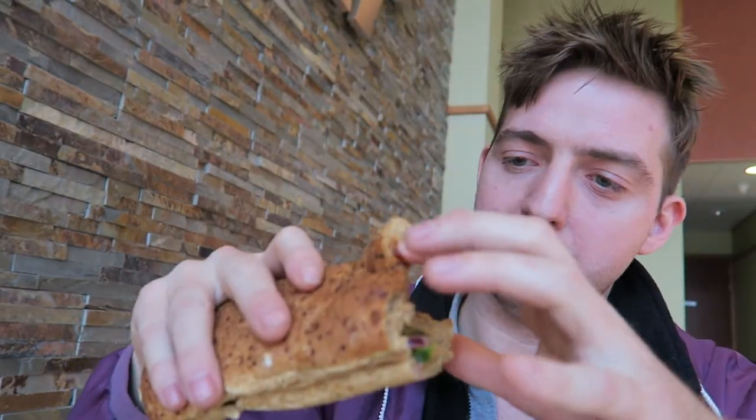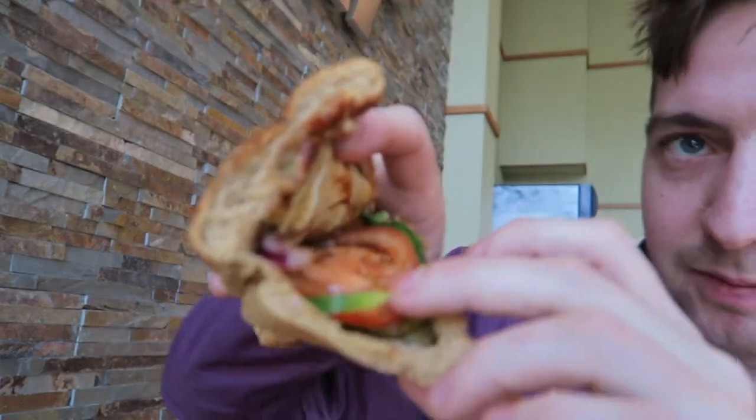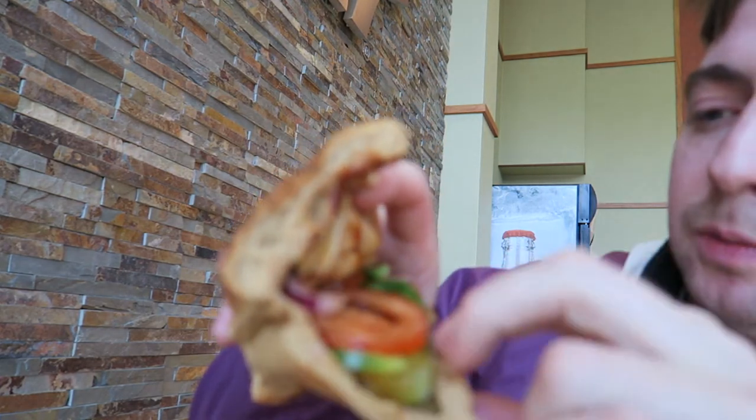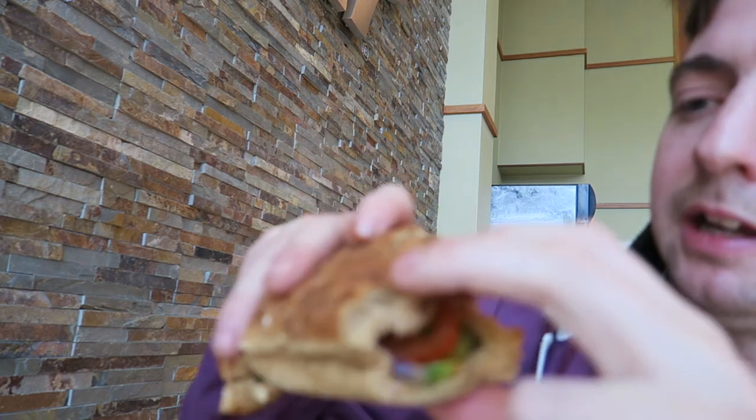This has got barbecue sauce on it — American Steakhouse Melt. It's got the cheese in there. She'd actually put it upside down for me, obviously. Very helpful. It's got tomatoes, a bit of pickle, pepper, and it's honey oat bread. It tastes like jalapeños in that. Let me just taste a little bit of steak on its own without anything else. It's like a frozen steak really. 7.80. The steak's not very good — it's not slightly high quality.